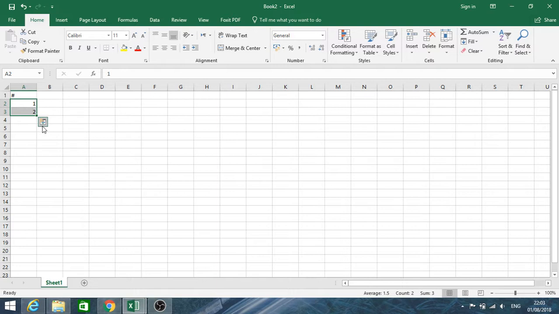Once you have selected both of these cells, you go over this green cross. It might look black to you actually, but when you go over it and see this cross sign, hold the left mouse button and drag it down. As you can see on the right side of the cross, the number being entered is shown. I'm just going to do it up to 10. So I'm going to let go of the left mouse button now. As you can see here, it's added up to number 10.